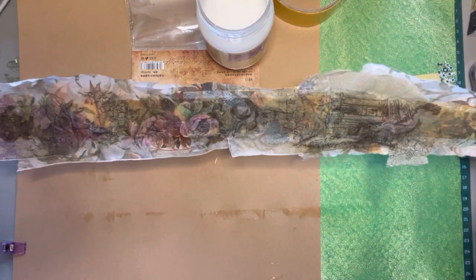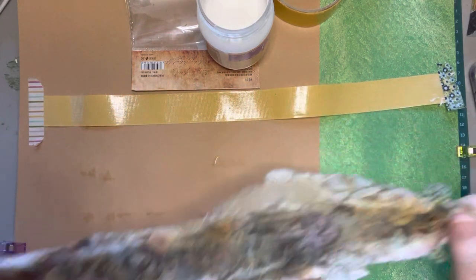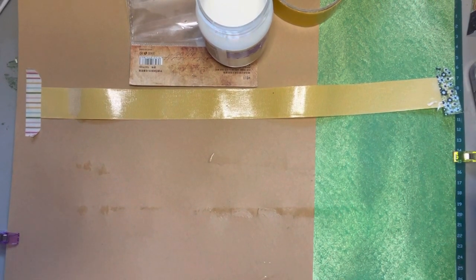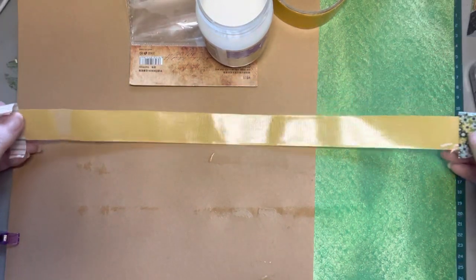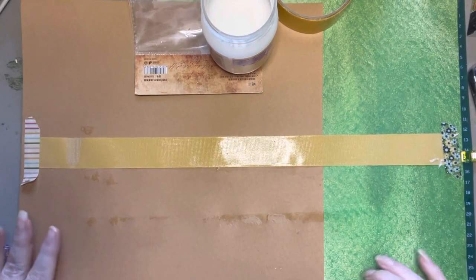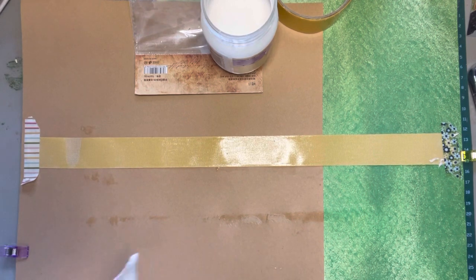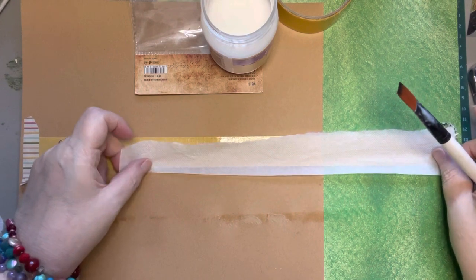Any of these edges that I've gone over won't stick. We're going to let this dry, and I'm going to show you what I'm going to do with the white part of the inside layer. Here I have again about a 15-inch piece, and I'm going to take the white and just tear it in strips and lay it down.